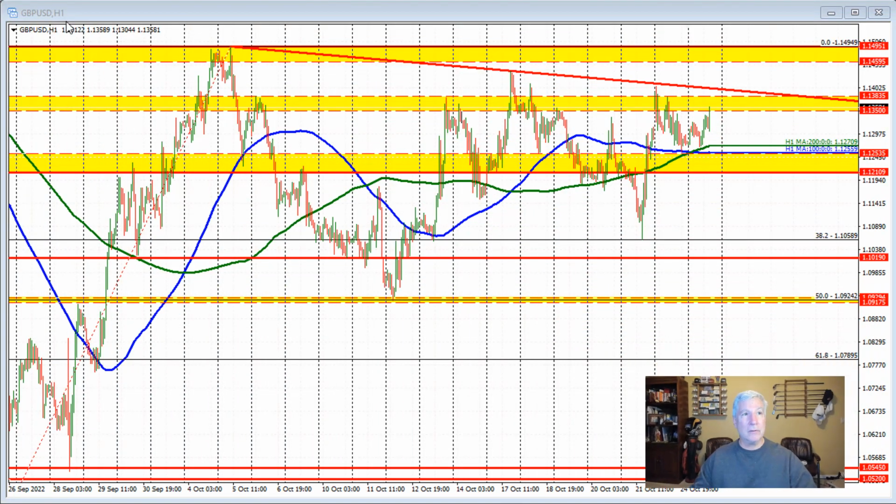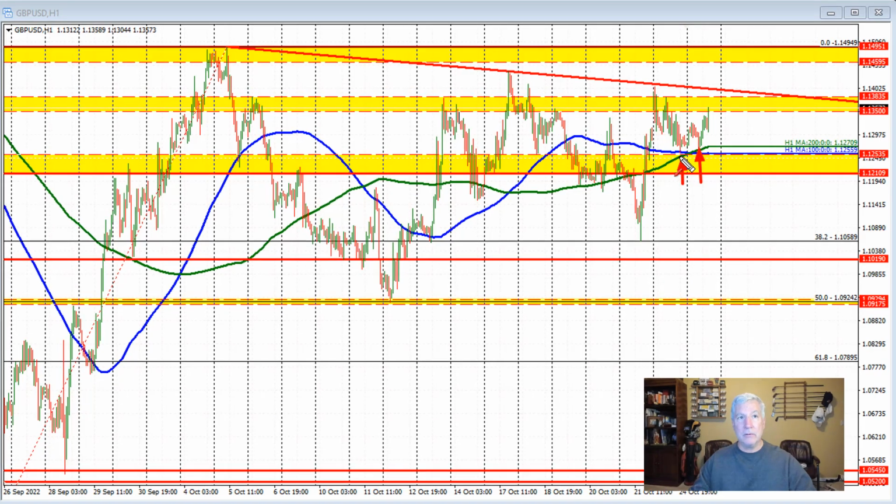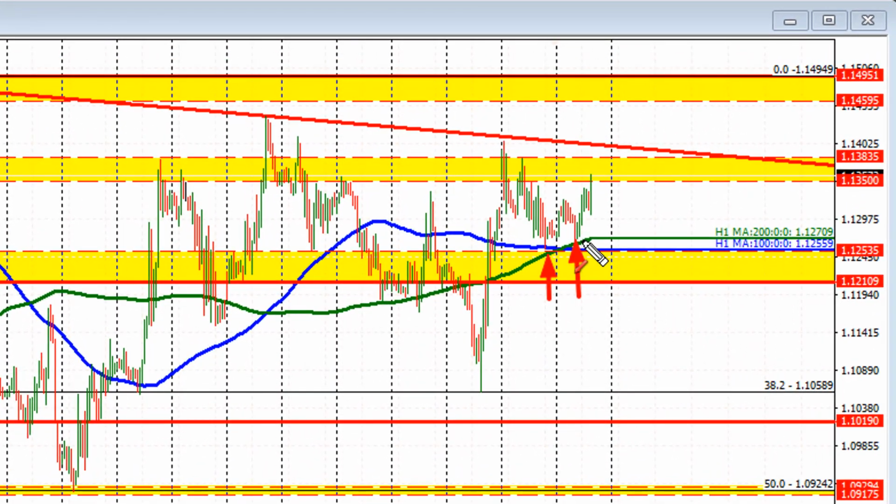If we take a look at the sterling versus US dollar, we're already making a break. We're trading at the new highs right here, so we are extending the trading range to the upside. What gives the pair the upward bias? Well, if we look at the chart through here, we did see support buyers against the 100 and 200 in trading yesterday. We saw support buyers against the 200-hour moving average in trading today. So we did see already the rotation to the upside here coming into the New York session.